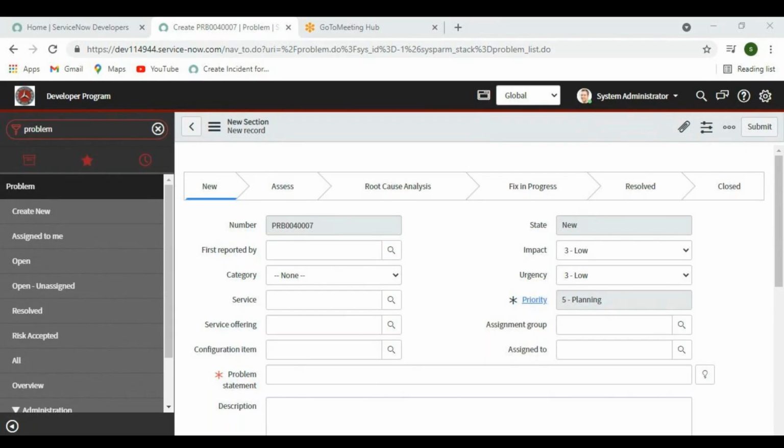Clear, guys? Any questions up to now in tables? Any questions, guys, up to now?